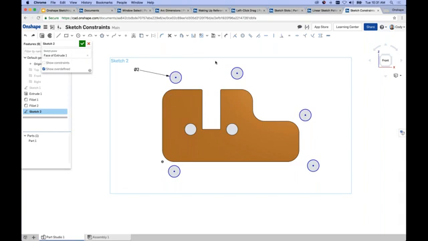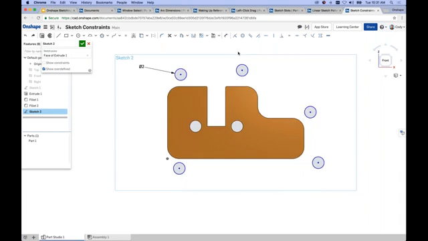So there is a way that you can speed this up, and that is rather than selecting geometry first, you select the constraint first, right? So you left click. Now this is active until you escape out of it. And the difference here is now I could come in and select geometry and go straight to the next one, geometry, right? And it will constrain as I go. So I don't have to keep going back to the toolbar to select the constraint that I'm looking for, right?